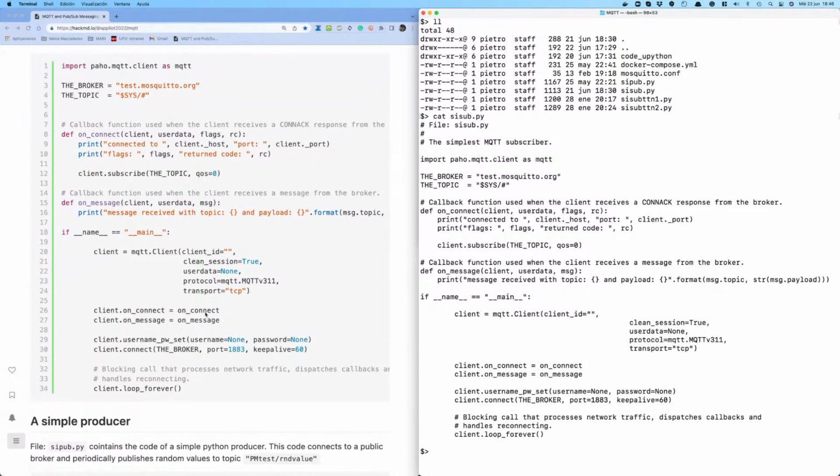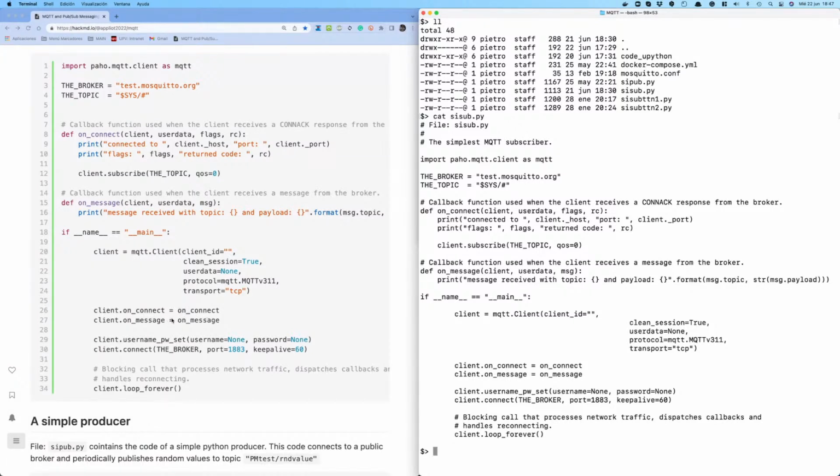Messages can arrive to you at any moment. So it's not synchronous like HTTP, where you do a request and you receive a response. In this case, a publisher can publish at any moment, and a subscriber will receive whenever the publisher created the data.